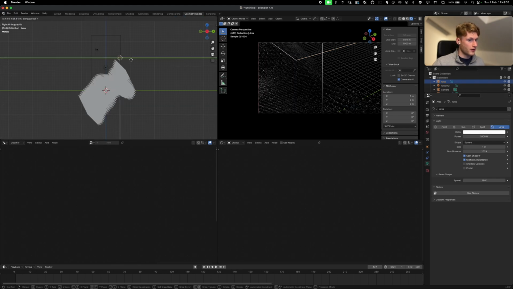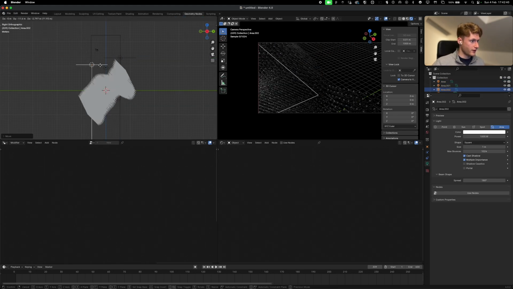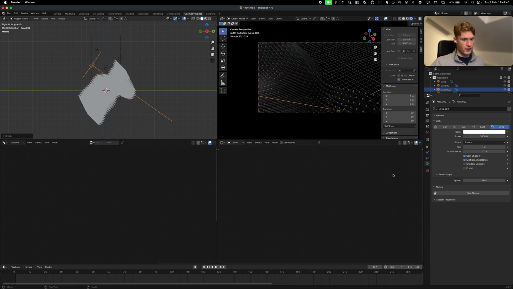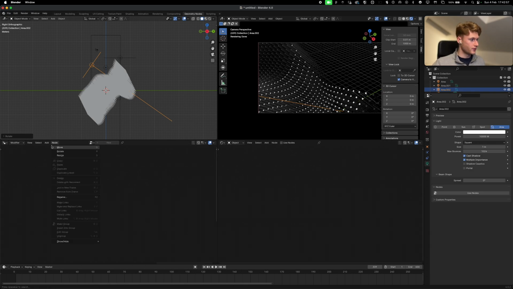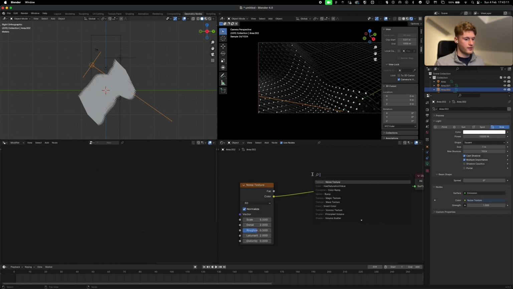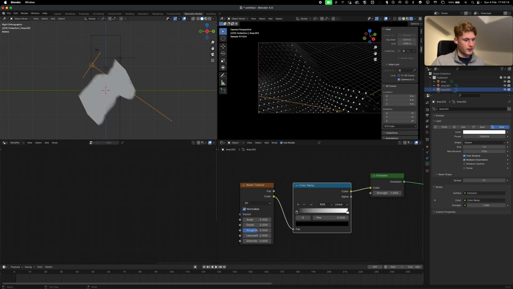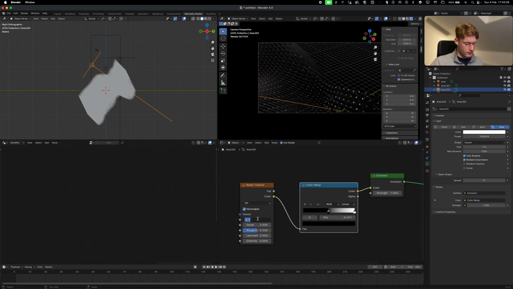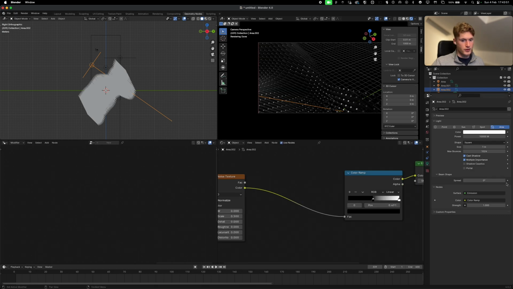Okay, speed that back a little bit. I'm going to duplicate this, hit RX. On this light, I'm going to turn the spread down. And for now, I'm going to set that to 10,000. Sorry, I'm going to go into use nodes and add a noise texture. And also, I'm going to add a color ramp. And I'm going to pull this in, scale to something like 0.5. Turn all of this down. I'm just going to increase the spread of this ever so slightly. Go down to something like 4,000.